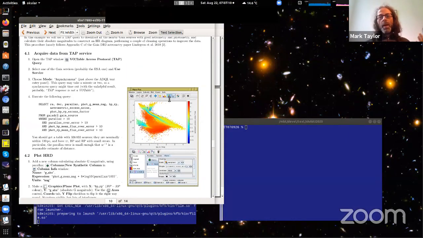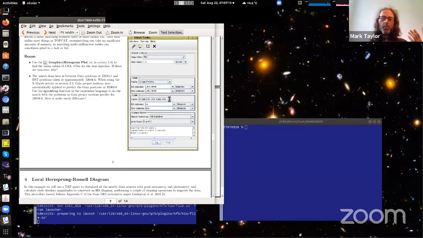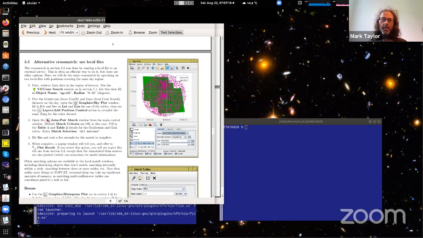But it turns out that when you do the match, you get objects where the HST data corresponds to 3 or 4 different objects in the Gaia survey, or maybe it's the other way around, I forget. The reason that happens is just because your search radius is too wide. So there's no guarantee that you'll get one object corresponding to one object when you match 2 surveys with each other. It depends on the errors in those surveys, whether there's some sort of systematic offset, all sorts of things. TOPCAT will just say this one is close and this one isn't. In that particular case, I think there's a systematic offset.